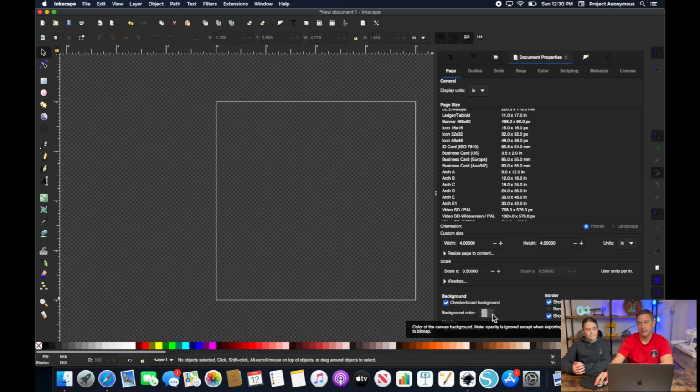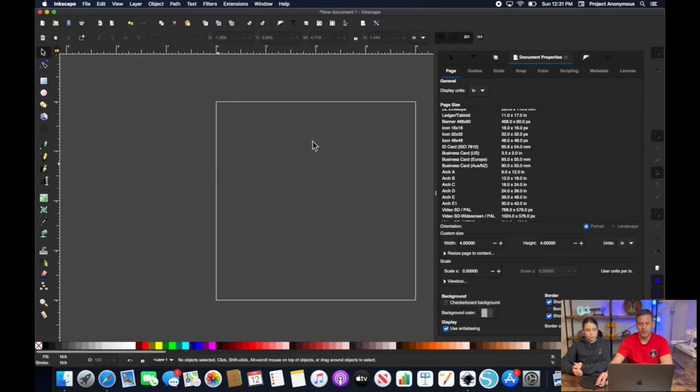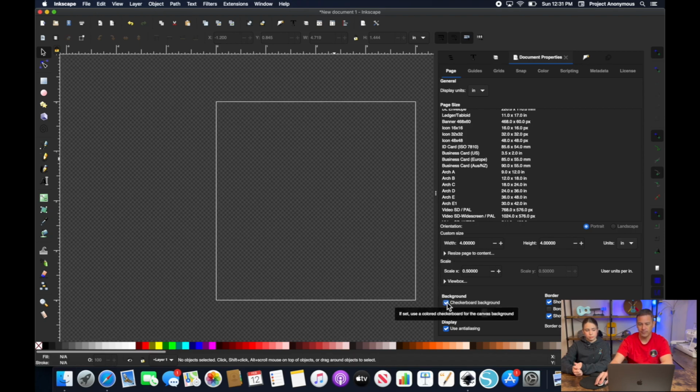Yeah, when we initially started Inkscape and Inkstitch, there was no dark mode, so everything was white and the background was white and there wasn't a way to change that. But now that there's a dark mode, white is less of an issue for us. But there are certain gray colors that we may potentially use in here where you can see that. So you don't have to use checkerboard as a way of seeing a particular color. You could also just change the entire background color now. But we have found using checkerboard is a way to prevent us losing the same color of object into the background. It kind of pops out a little bit because of that checkerboard. But that's the way to do it.